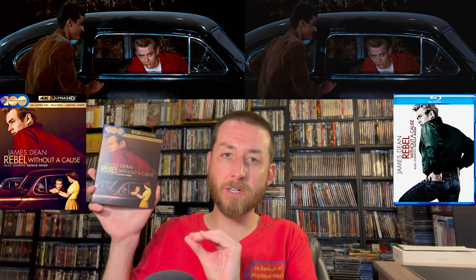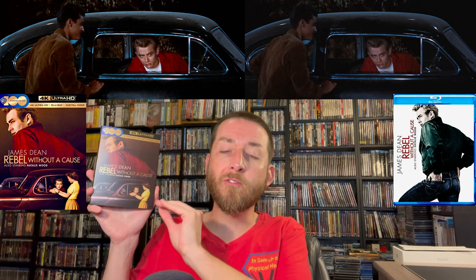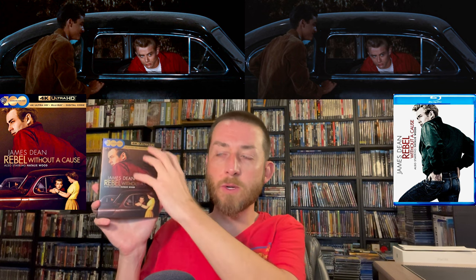For the new 4K Ultra HD from Warner Brothers, this is a brand new 4K restoration. To be specific, this was created from a 4K scan of the original camera negatives. Warner Brothers was very specific about their information on how this restoration came about — my understanding is this is using the previous scan they had available, doing the restoration off of that with new color grading and a new audio mix with the Dolby Atmos. On top of that they did a lot of restoration work, and that's really apparent from the opening scenes all the way to the end.